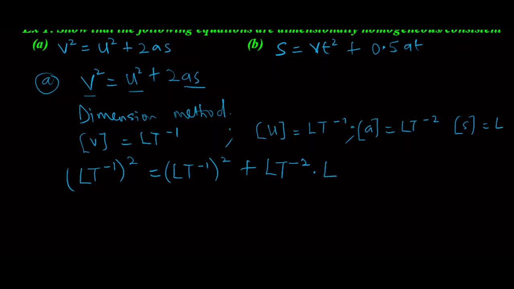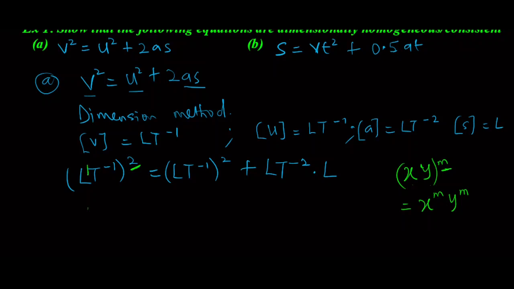The knowledge of indices is important when dealing with applications of dimensional analysis. So we are going to use indices to solve this question. Let's quickly look at it. There's an indices law that says (xy)^m simply means we're going to have x^m multiplied by y^m. That means this m is a power that is meant for the x and y variables. As we can see on the screen, this power is meant for L and T^-1. So the power for L here is 1, while the power of T is -1.